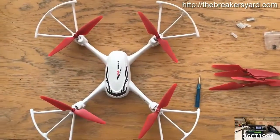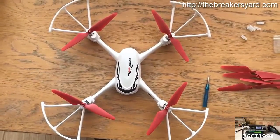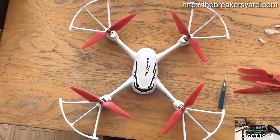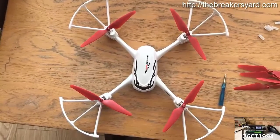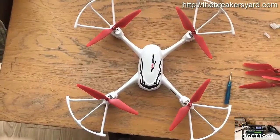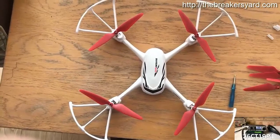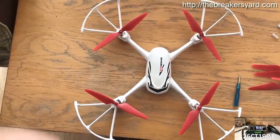The other thing to say about this one, it's got the camera, but the other drone that I had used to send the images to your phone, and that gave you your video, whereas this one you need to install an SD card. I have got one floating around somewhere, so I'm going to go and install that. There's a little slot in the side. Then we'll pull the battery out, give it a charge, and I'll go and find the batteries that I need for the controller, get that all set up, and then I can show you that.